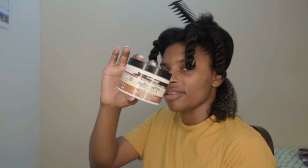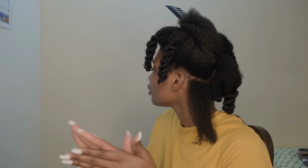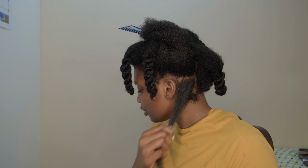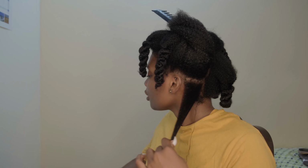and I'm going to start with the Auntie Jackie's buttercream. I prefer to use the Texture ID styling cream at the front because it gives me more definition versus this one right here. I'm going to take a small amount. Can't use my nails. My nails are too long. Small amount. Put it in. Detangle once more.